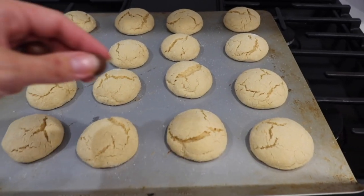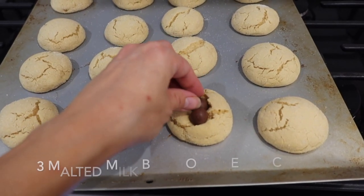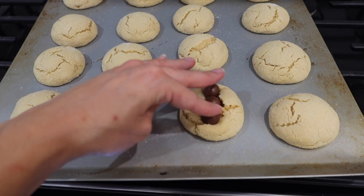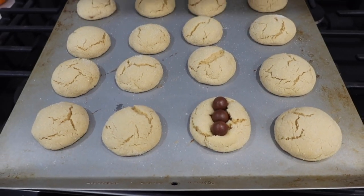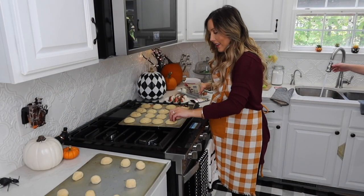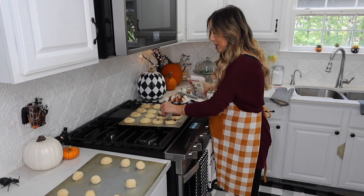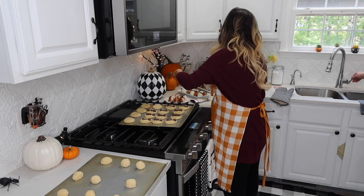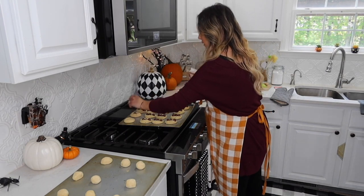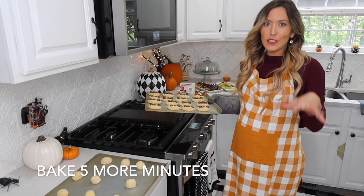Okay, so I just took these out. Again, they were in there for 8 minutes. And now I'm just gonna put my malted milk balls on. Yeah, I really can't say anything with balls today. You wanna put 3 into each cookie. And then we're gonna bake these for 5 more minutes. Again, I'm gonna put these back in for just 5 more minutes.